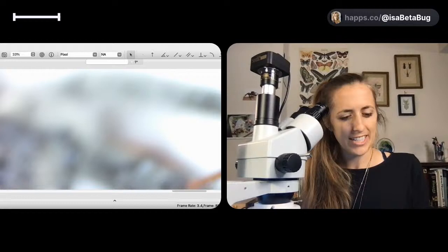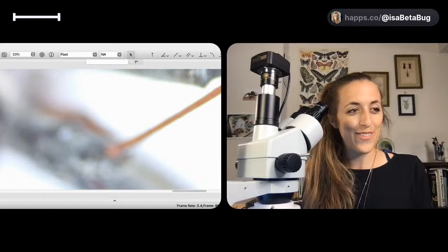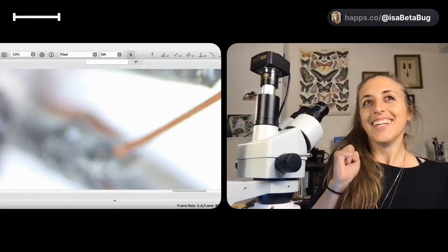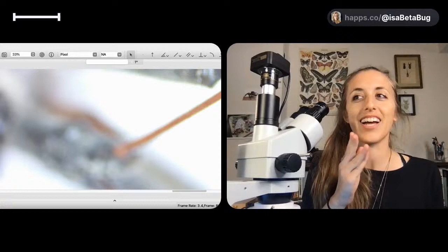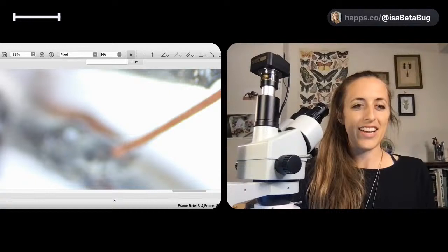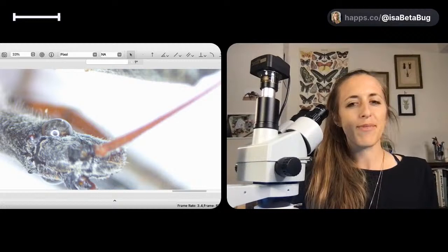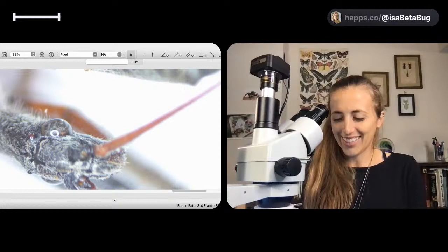Can they see? Question in the chat. Can they see what their rear does? Oh, that's a great question. I don't know the answer for this specific insect or group, but some light sensing receptors have been found on butterfly abdomens, which I'm guessing supposedly helps with laying eggs. So, very, very simple photoreception things. So I wouldn't be surprised if it's found on other insects too. Yeah, I was like, what? When I heard that. Pretty mind blowing. But yeah. So cool.